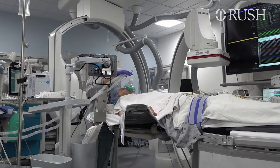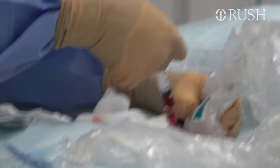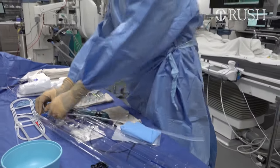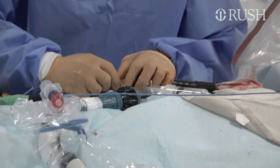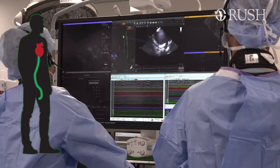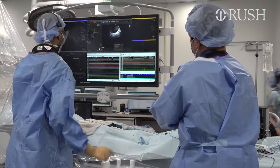The patient is sedated. So right now we're getting access to the femoral vein using a syringe. Once we get access to the vein, we'll pass a wire. Everything's done over a soft wire, because we don't want anything sharp ever to hit the wall of the heart. They're essentially tubes that are a conduit to allow us to make our way into the heart. About to enter the heart, there you have a live image of the heart, and he'll look at the left atrium, which is the chamber where we're gonna do our work.